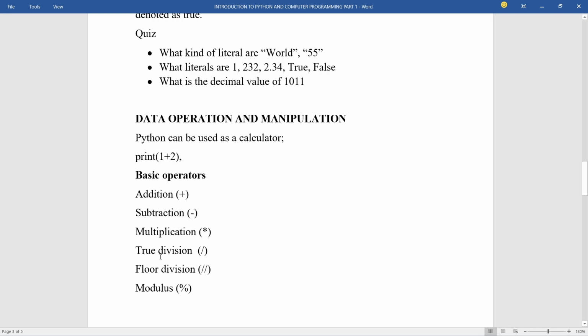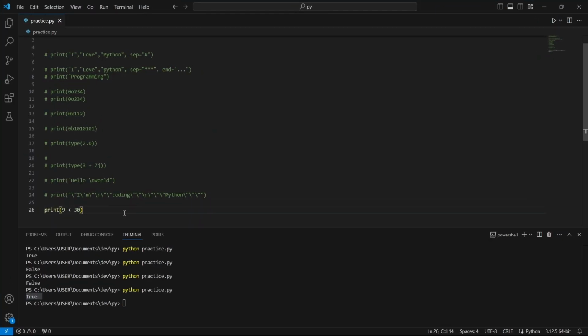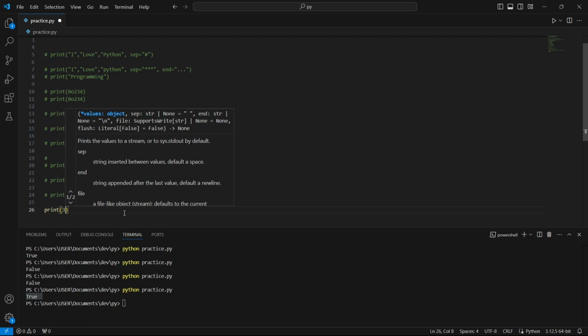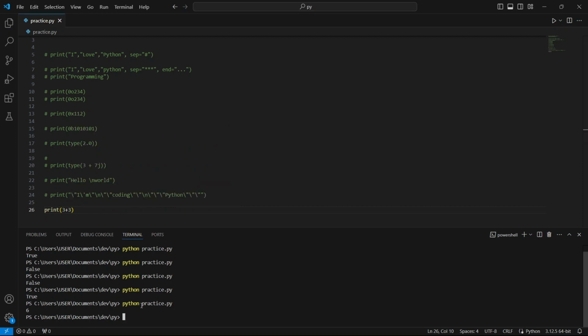Data operation and manipulation. Now, Python can be used as a calculator. Let's show that. I can come here and say print 3 plus 3. Can this work? Let's try and see. 6.